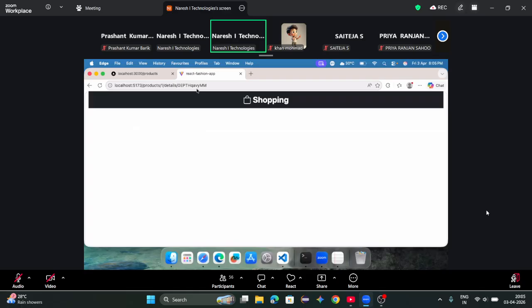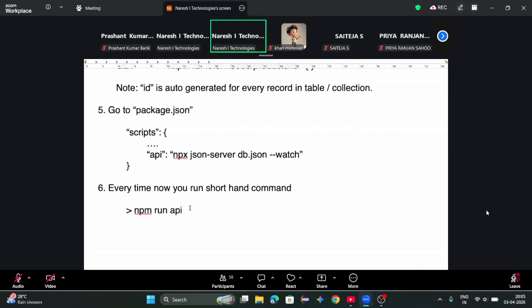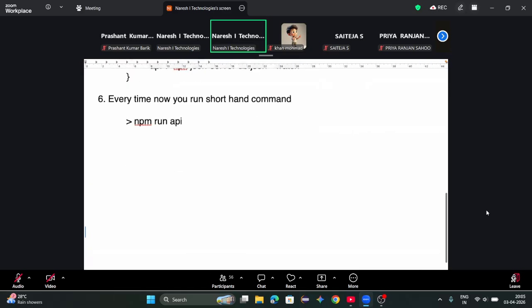Now comes one more new concept here. What is the new concept? Observe carefully here. When I am defining the path, this is very famous and very important in interviews. So the question you will see in interviews is, what is the difference between absolute and relative path?